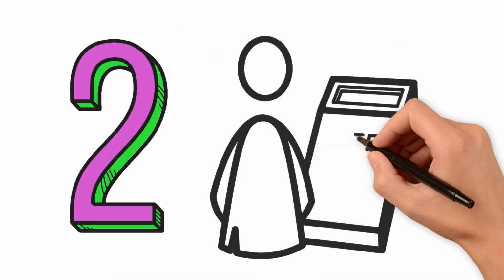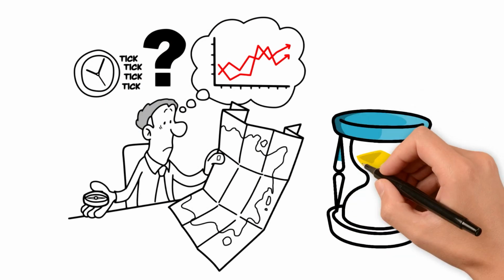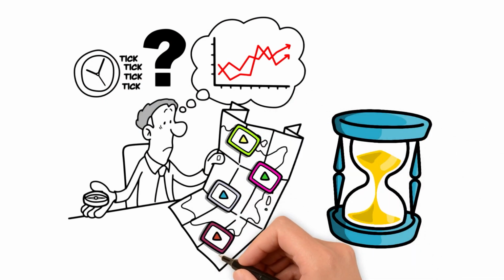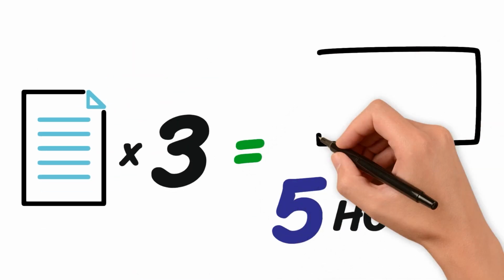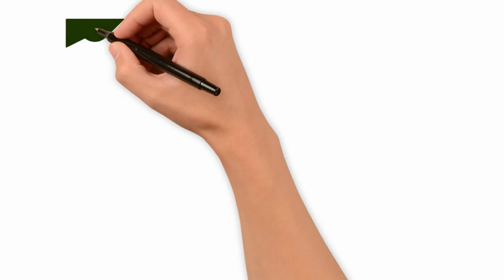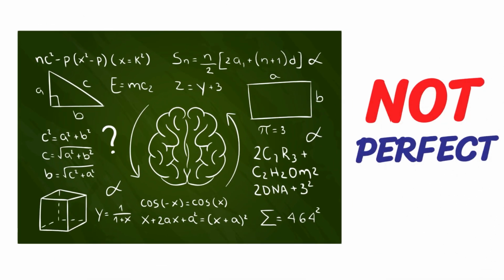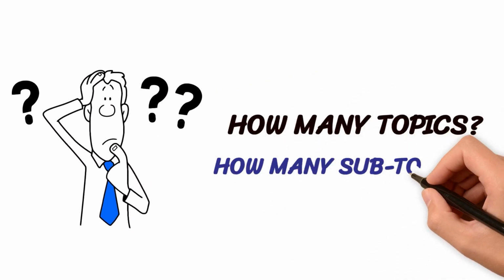Step two, estimate how many hours of content you have. You need to come up with how much content you believe you mapped out. It doesn't need to be exact, but if you have a 3-page outline, you should be able to come up with 5 hours of content. However you did it, there's not a perfect math equation from a page of outline content equals X amount of minutes or hours. But what you can do is really look at, okay, how many topics do you have?